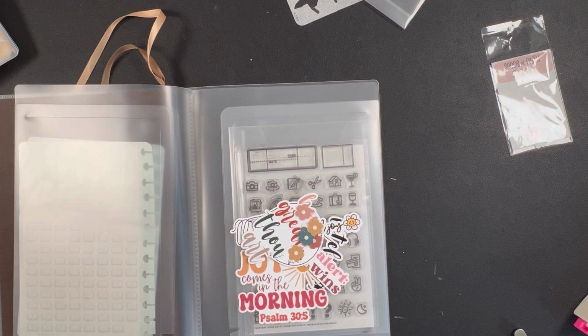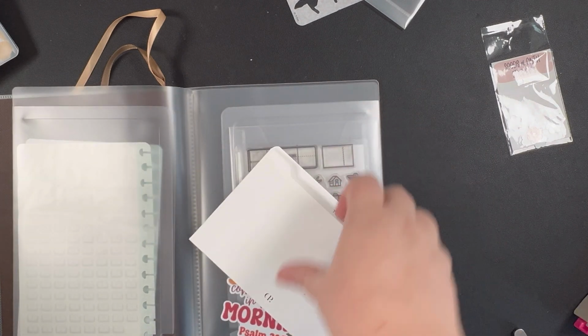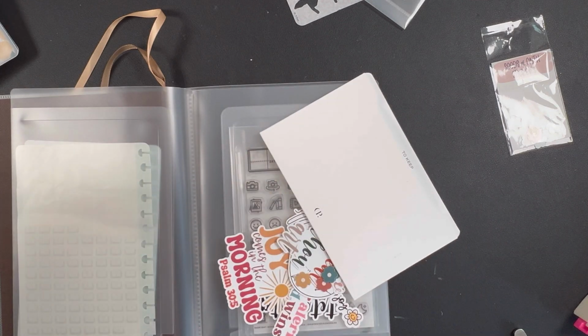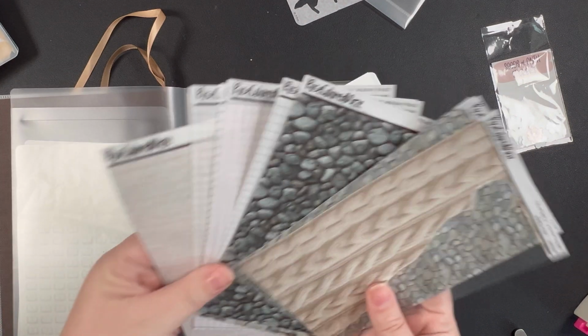Let me see if I can find a... oh, here we go. This is what I was looking for. So I was talking about these guys at the beginning of the video. These like to keep little envelopes from cloth and paper. Ooh, and I have got one of my metal clips. Oh, and then I have these washi stickers from Rose Colored Days. I'm gonna keep all of these actually in this planner because I'm likely to use them in this planner.